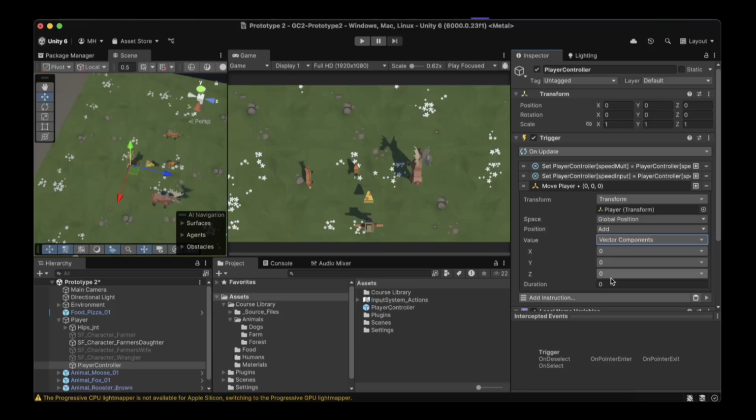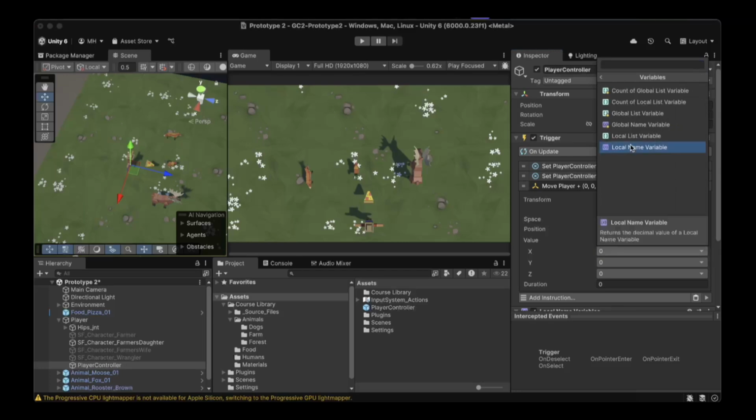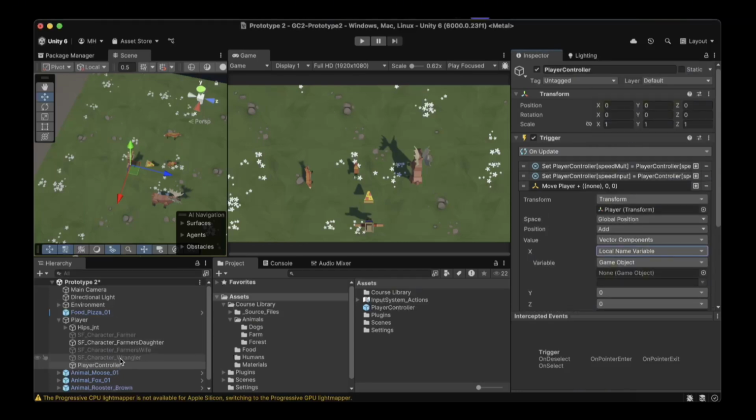So we want 0 and y, 0 and z, but x can be the variable speed input.